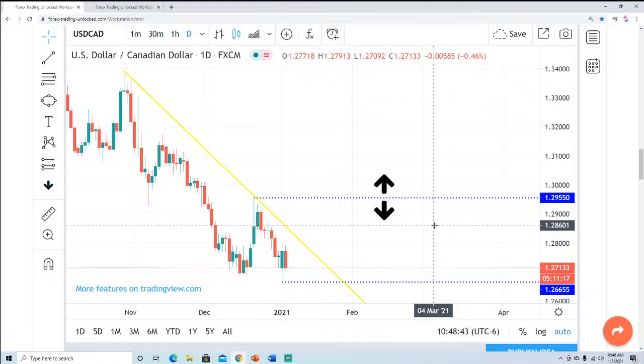Until the U.S. inauguration happens on the 20th, I think we're still going to see this trend into sideways develop over the next week and a half as the change of leadership happens in the United States. And then after that, like I said, not going to become a dollar bull.